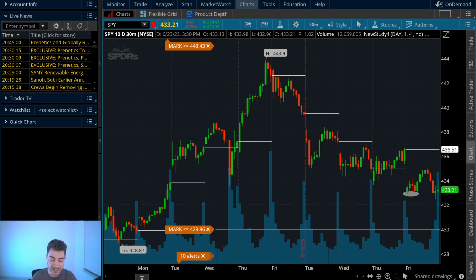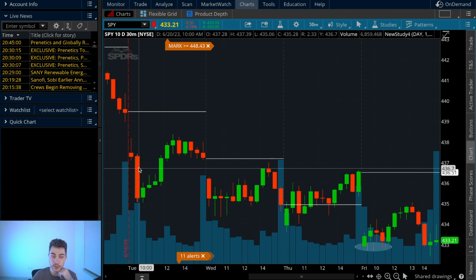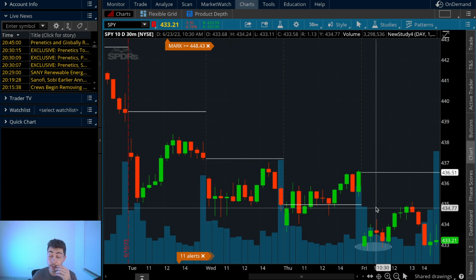I truly believe that's the best thing we could be focusing on, is buying dips at key oversold levels, because it's been working so fantastic. And if you were just to do that the past 4 days in a row, like we did every single day, where you just wait for it to stop dropping, and then you wait for a 30-minute green candle to close, then you start buying the SPY, you would have made some nice money, man.